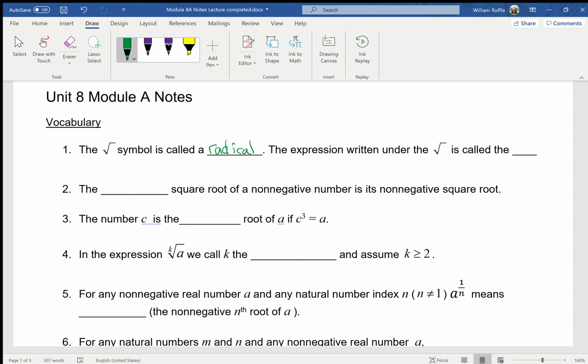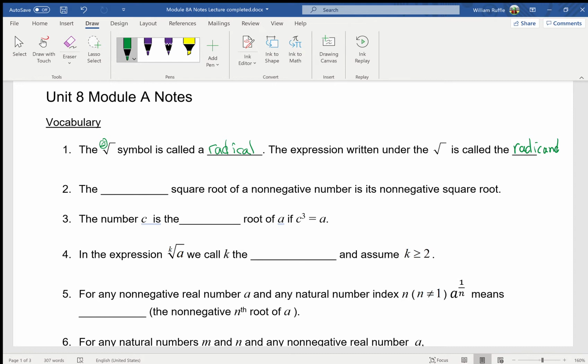The reason why it's called a radical, this up here is the index. We'll learn about that in a minute, but this number can change. Normally we're doing the square root, which implies it's a 2. The expression written underneath the radical is called the radicand. So there'll be a couple questions. Identify the radicand, and we'll even have one in the notes. It's a pretty good question to have.